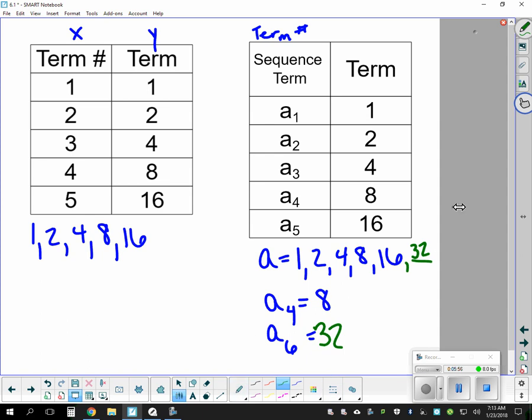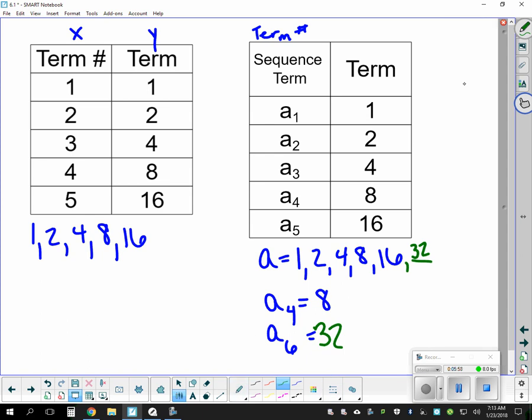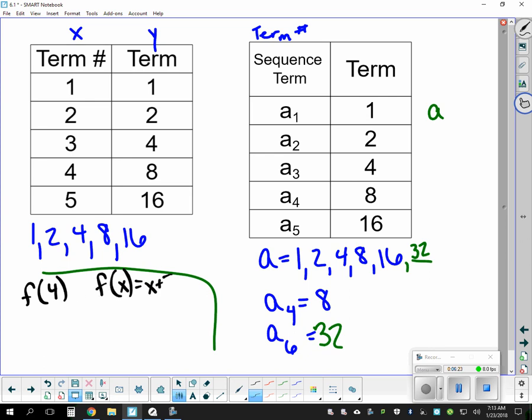Okay, I have one more notation for you. A different way to write these subscript numbers is kind of more like function notation. So before I do that, remember function notation. Remember when we had things that look like f of 4. And we did two things with those. Either you were given a function, f of x, something like this, and you had to plug the 4 in for your x and solve it. And so we would have got 6 there.